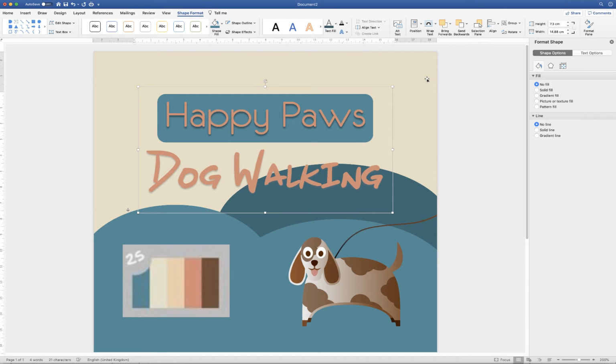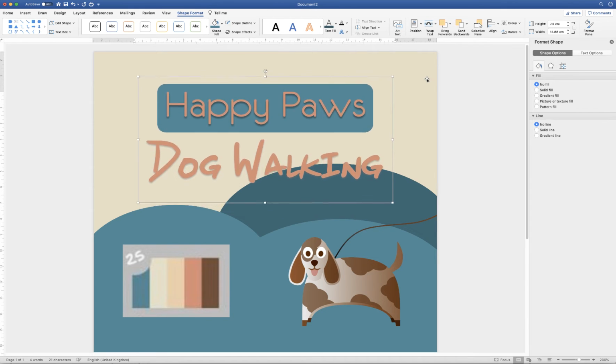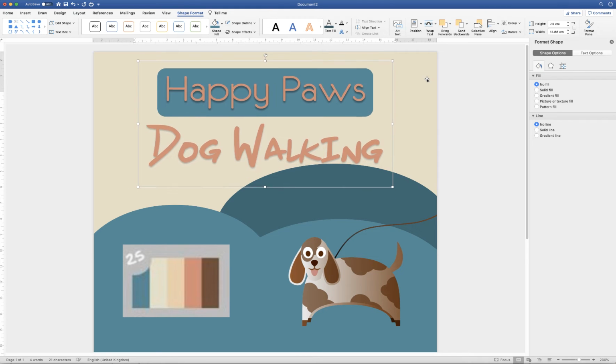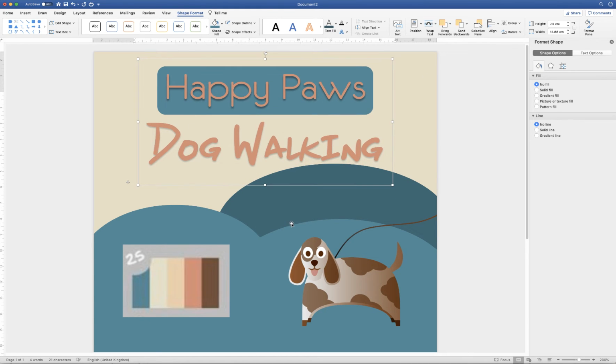Now I know that's perfectly in the center, I can then just use my arrow key and just move it upwards. Now at the end of this, if we're not happy, we can just move those elements around. But now we've grouped them all, it's far easier to do so. So let's just zoom out.